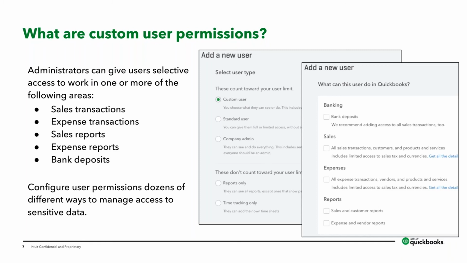So the user is able to mix and match these roles and permissions. So that allows you to have 32 unique permutations of these roles. And again, these roles are only in QBO Advanced. Also, the difference between these roles and the roles you might find in QBO Plus is that if you were to select the expense transactions role, then the custom user will only have access to the expense transactions tab.